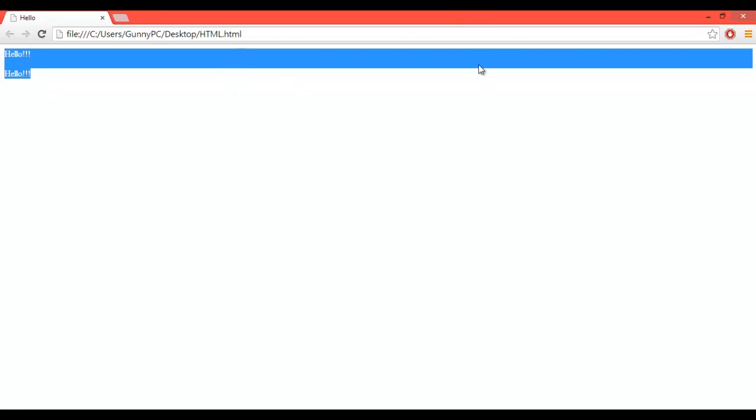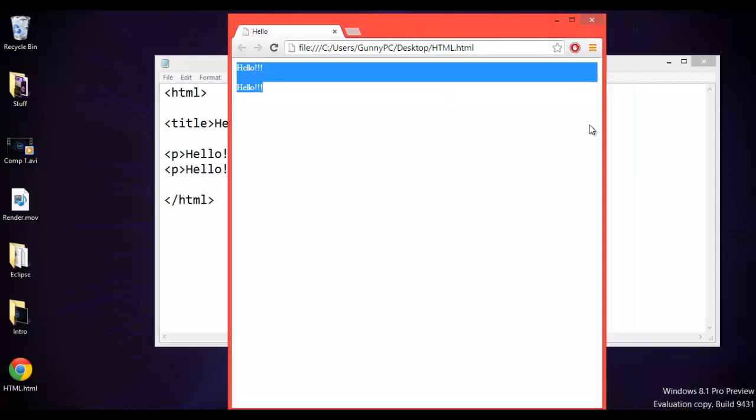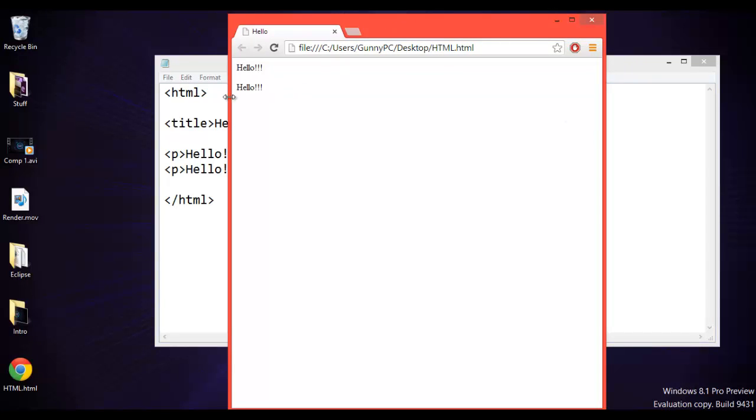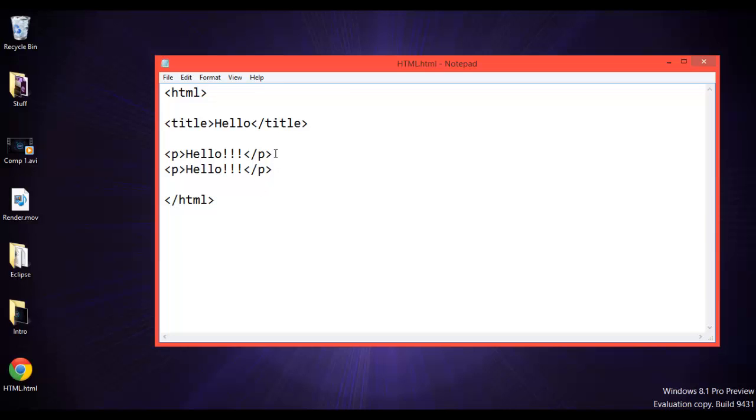But what if you don't want it directly under it? What if you want it a line down? Well, you can do that. Now, it may seem very basic, but if you just press enter, that's not going to do anything, because in the code you're just making another line.